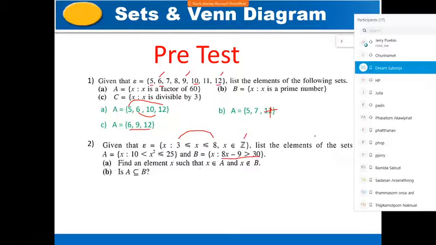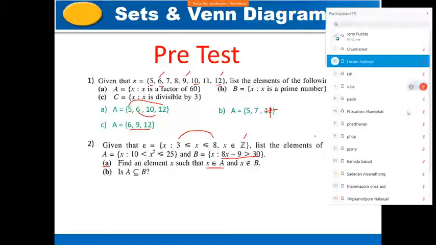Okay, question A. Find an element x such that x belongs to A and x does not belong to B. It means to say you can find the element in set A, but you cannot find it in set B. And then question letter B is the set A is a subset of set B. Okay, that's why your answer is either yes or no, no? After you find out, okay, we will prove first. Now, we cannot answer letter A here unless we know what are the elements of A. Because it says here, x belongs to A, right? Okay, I will ask again.